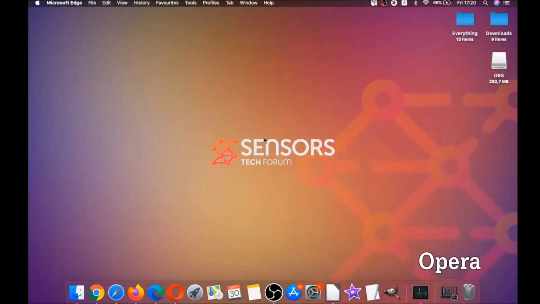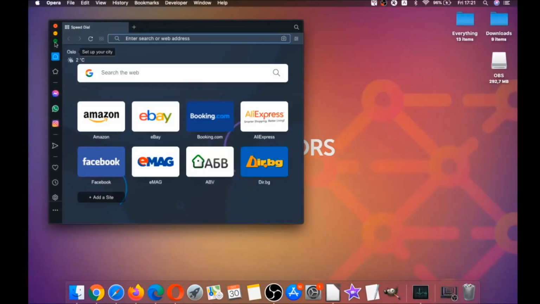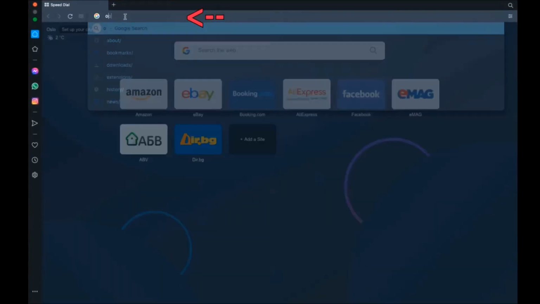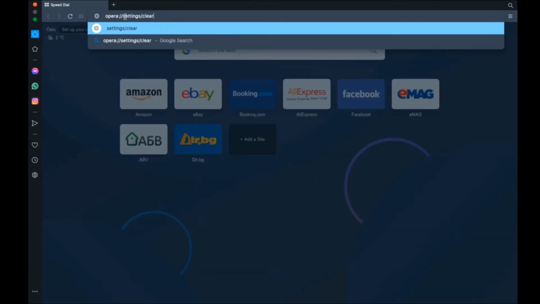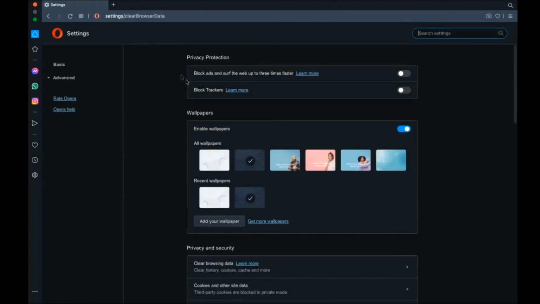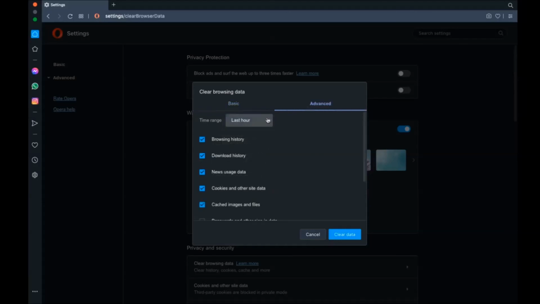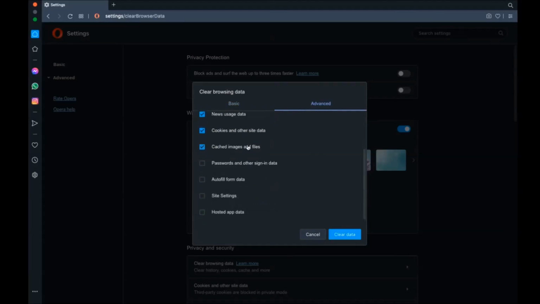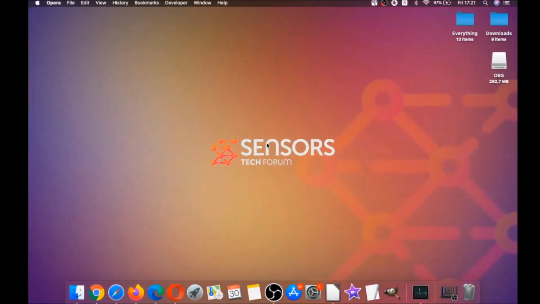Next up is Opera. For Opera browser, it's also based on Chromium, so you're gonna open Opera, and then you're gonna go to the address bar. You're gonna type opera://settings/clearBrowserData. It's gonna open a menu very similar to Edge and Chrome, in which you're gonna basically select at first advanced, and then select all time. After that, tick on absolutely everything, and then clear data. Remember guys, don't tick passwords. It's not a good idea unless you don't care. And basically that's it, guys.